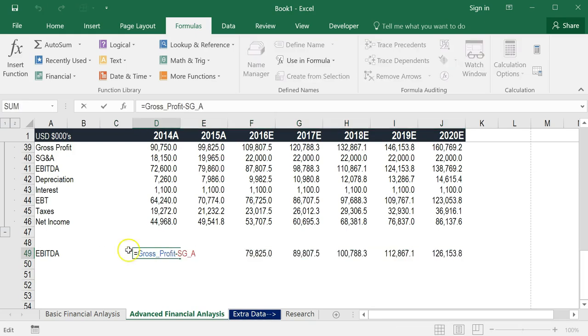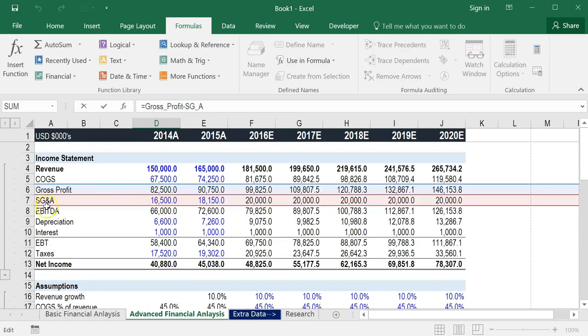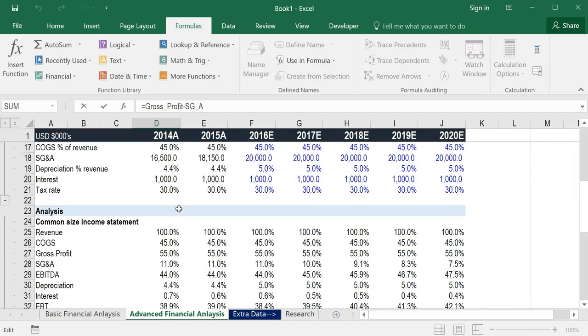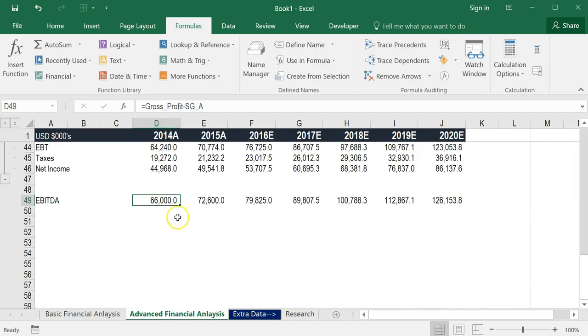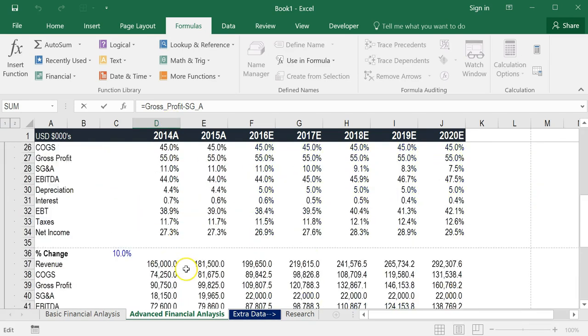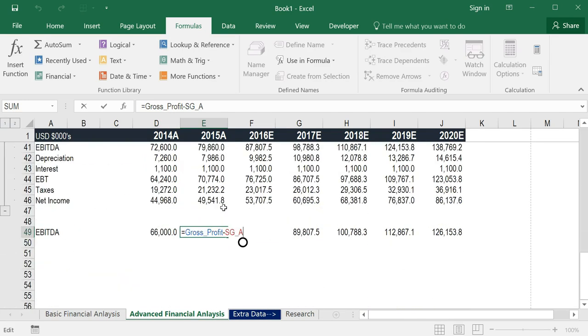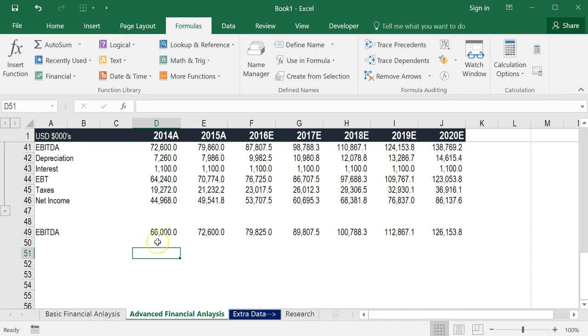If I press F2 and I look inside this formula, it says that EBITDA is equal to gross profit minus SG&A, and if I scroll up, it's highlighting these entire two rows. So what it's doing is it's referencing in the same column that the formula is in. So it's taking gross profit in column D and deducting SG&A in column D. Then when I copied it over, it's taking gross profit in column E and deducting SG&A in column E. So that is a nifty little way to use named cells to, for some people, create an easier way of linking up Excel files.